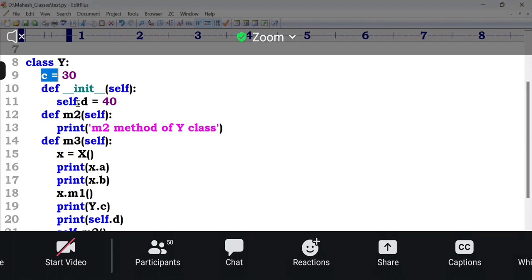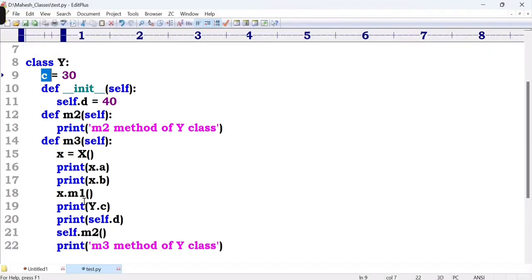Because C, D, and M2 are available within the class, a static variable we can call by using the class name, an instance variable by using self, and an instance method by using self.